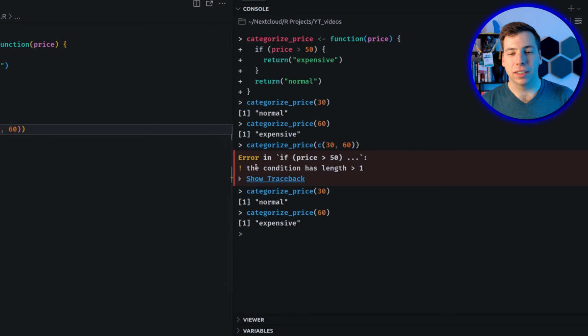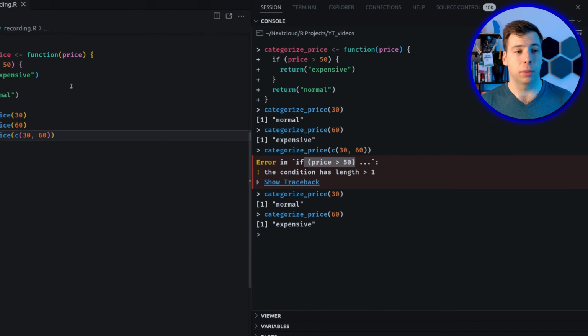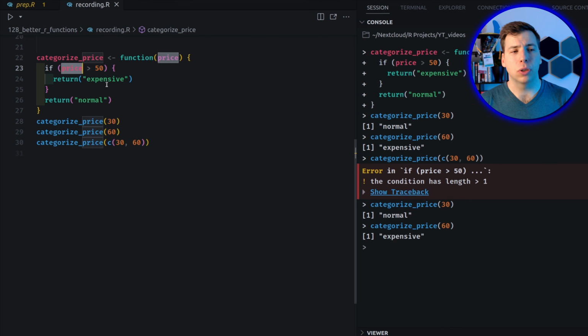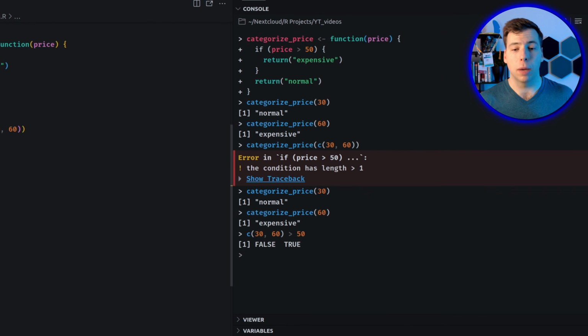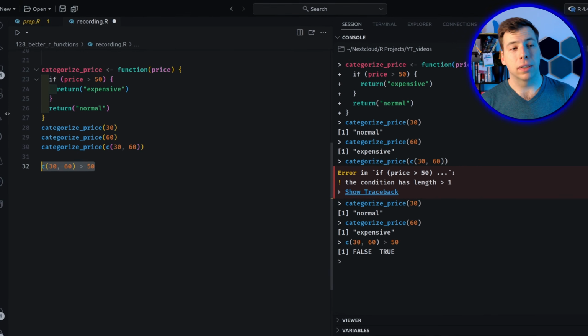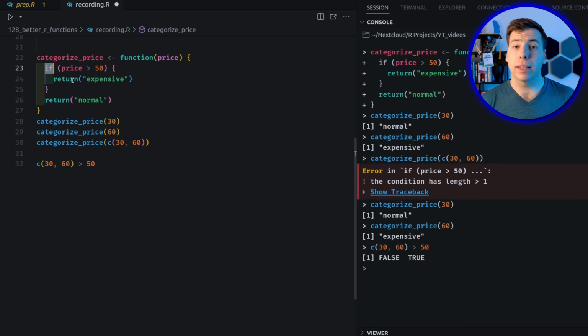So here we see that the error happens in the condition has length 1 when we have something in the if statement. What happens here is that we try to stick in multiple things in an if condition, and all of this is evaluated. So this vector is taken and it is set to greater than 50, and then we check what happens. We get a vector of trues and falses, and that's another example of vectorized calculations inside of R. But this if condition here expects exactly one condition, either false or true. So that's where the error comes from.